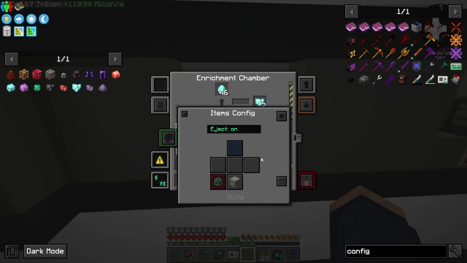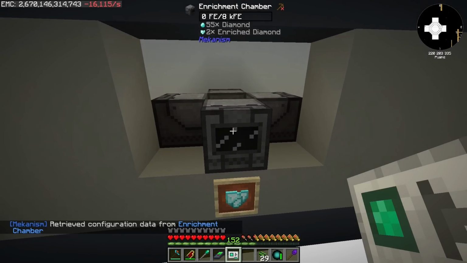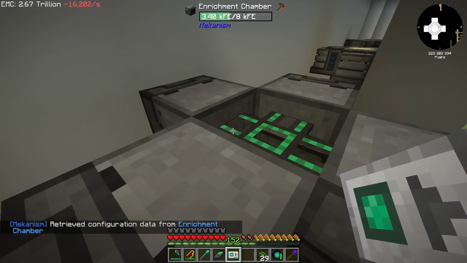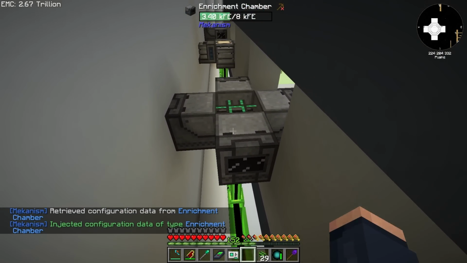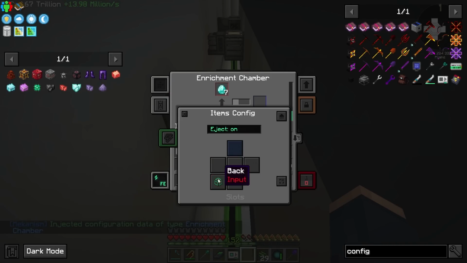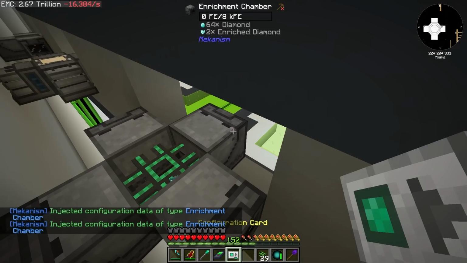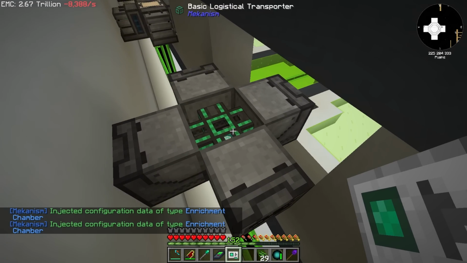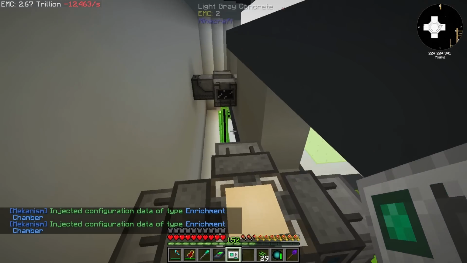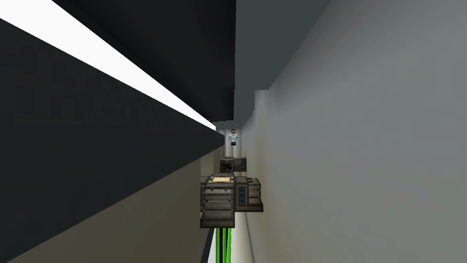But with that set up, we should be able to copy this. Even with these turned different directions, we should be able to shift right click with one of the configuration cards, and I should be able to right click this on here. And even with it turned like this, that shouldn't matter too much. The only thing that matters is the actual sides. And thankfully these are set up to the right, the left. So no matter what orientation the machine is in, it is going to reflect that. And so I can simply paste this to all of them, and all of their orientations are the same as the first one. Well, not exactly. The configuration is all going to be the same. And that goes for every configuration for all of these machines.